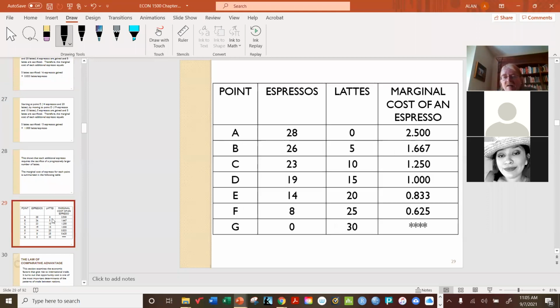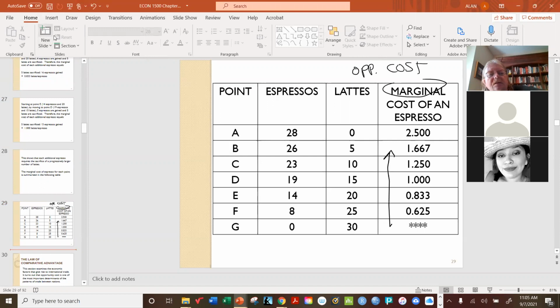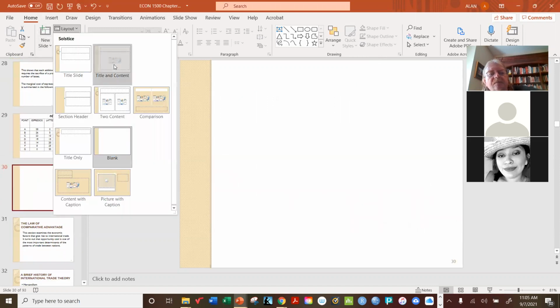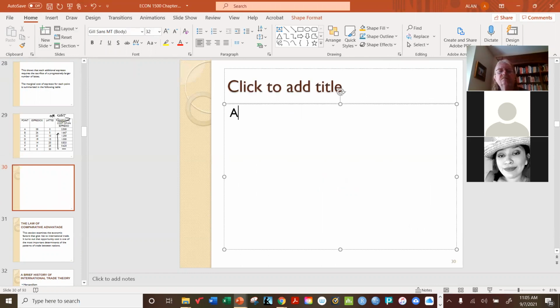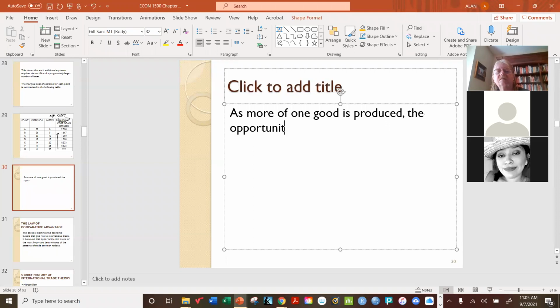So remember, we're starting at the bottom and we're moving up. And again, this is the same thing as opportunity cost. I don't know why the book insists on doing this. And either way, what you're seeing here is that as more of one good is being produced, the opportunity cost of the other good is increasing.